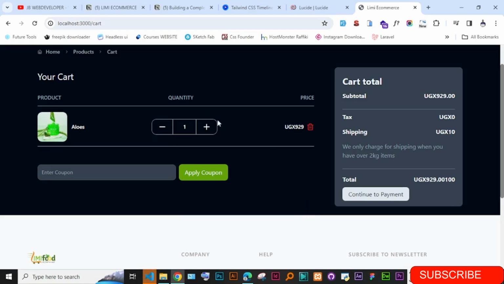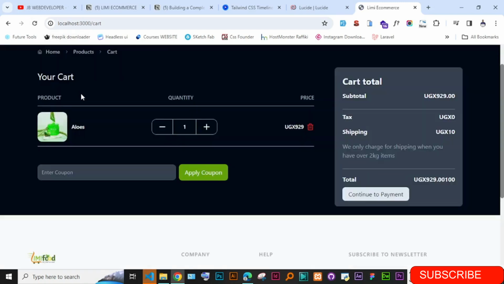Something is not right. I'm just going to troubleshoot that one in a second. But if I refresh, you see that one is also gone, but we have our item here. So let me increase the quantity to maybe 3. Of course the pricing is changing. I'm just going to work on this one. The pricing is changing here. Let me refresh.